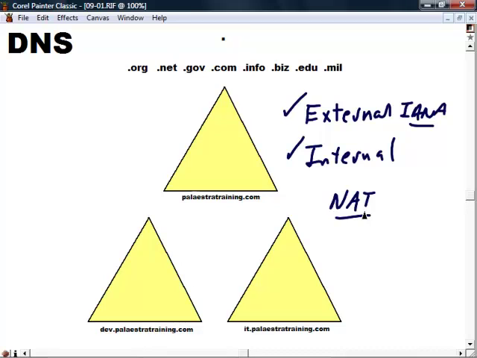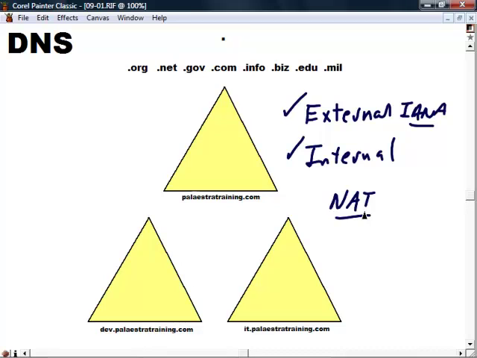So a lot of organizations have a separate, private internal Active Directory namespace and then a separate external namespace that might be served up from, let's say, the DMZ and public-facing DNS servers out at the perimeter of their network or their organization.